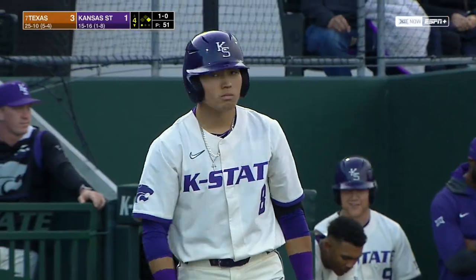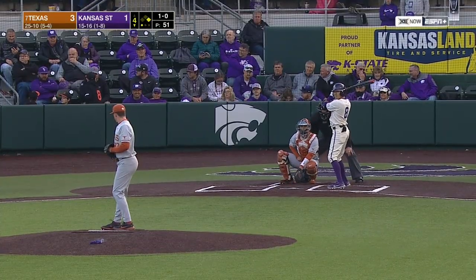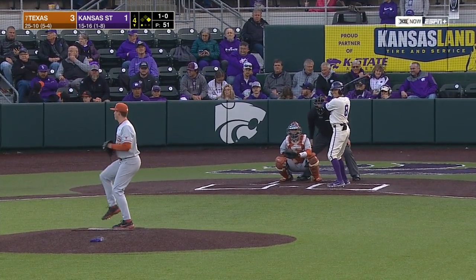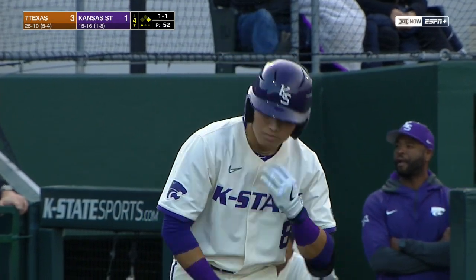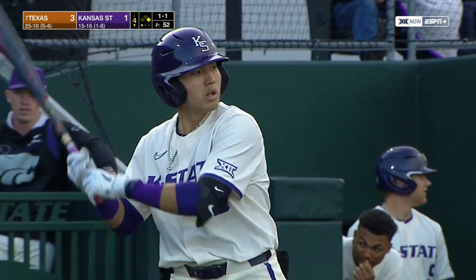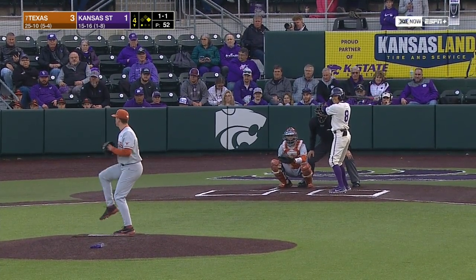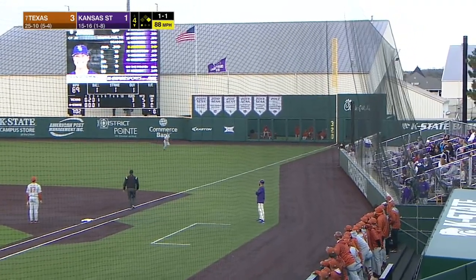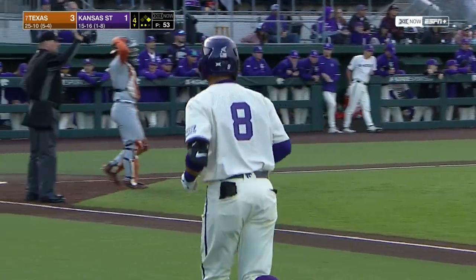I'll tell you how that equates to the old gorilla ball days in the Big 8 conference — Pete Incavia had 48 in one season. He holds the all-time record for Oklahoma State, and it's triple figures. That shows you how much different the bats are. Johnson foul tips one — one and one. 100 home runs just seems like a crazy number. L.E.P. Reynolds was a small stadium back then, but that is a lot of home runs — 48 in one year is ridiculous. Johnson goes the other way — Staley will make the grab. Two outs.